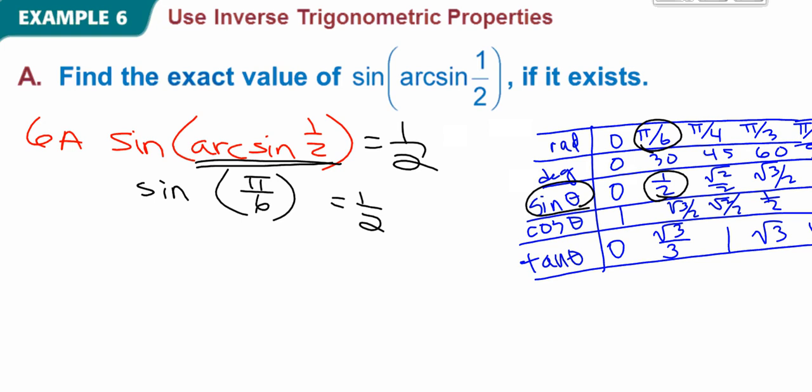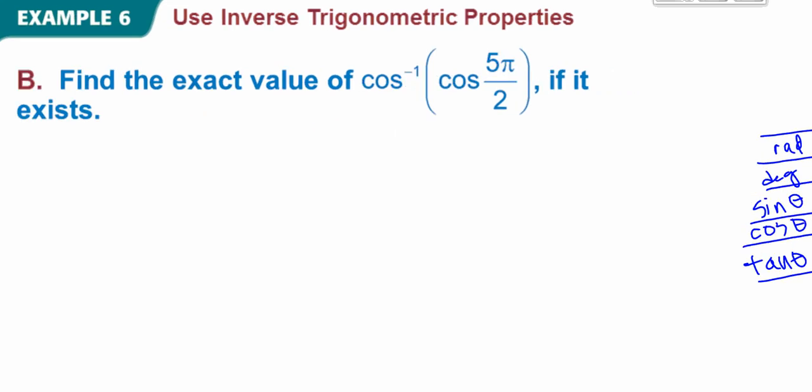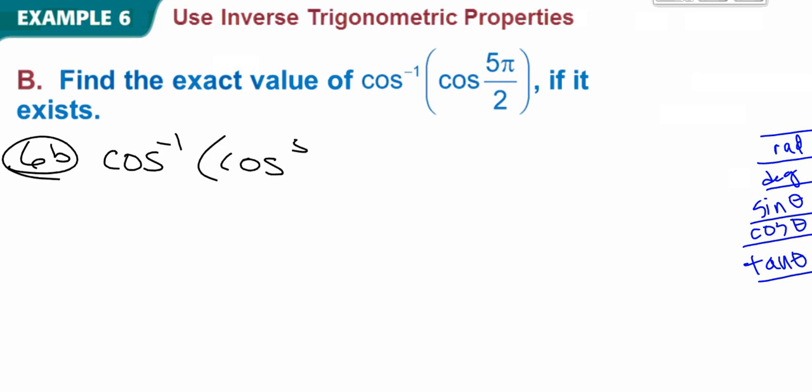So when in doubt, just work it out, because it will work out whether it's going to be the identical thing or not. And in desperation, whatever's there, you're going to write there, because that's what you have a shot at. So let's do this one. Inverse cosine, 6b, of the cosine of 5 pi over 2. Just give me a head nod. Do you think it's 5 pi over 2?